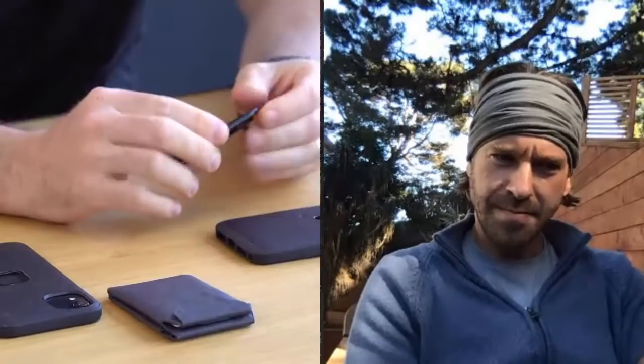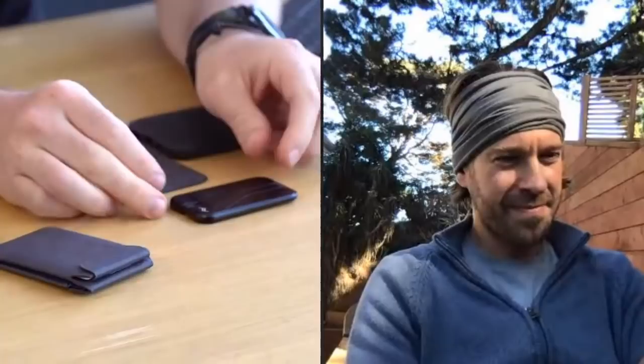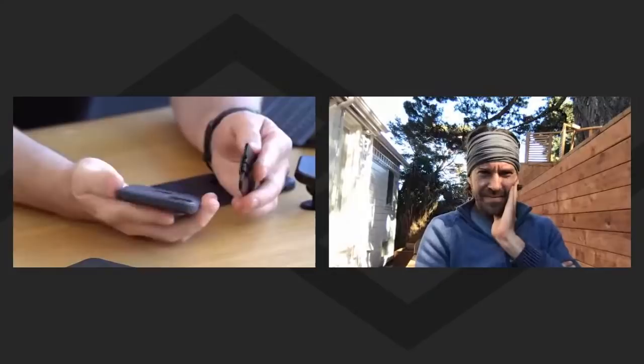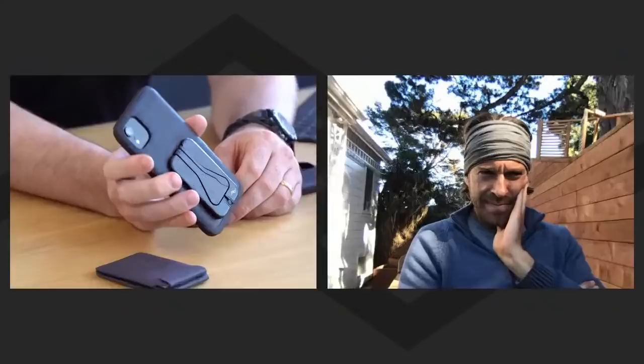Let's quickly talk about the tripod, because that is, of course, a huge part of this ecosystem. And I think a huge part of this story, like if there was the missing link of a product that gets us from what we've been doing to what we will also be doing, this little guy is such a great little sibling to our travel tripod. It's not hard to imagine the utility you would get out of this, but however much you think you would use it, I promise it's even more.